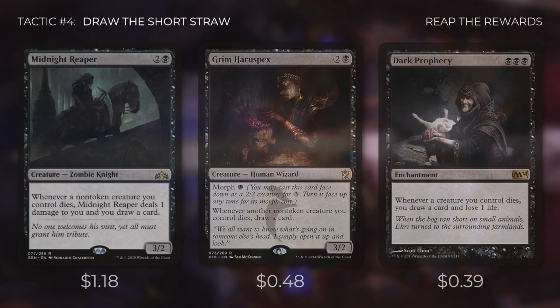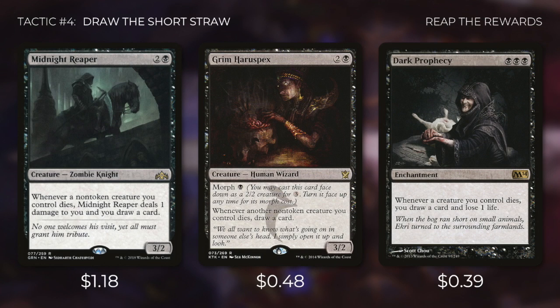our hand. Next up is Midnight Reaper, which says whenever a non-token creature you control dies, it's going to deal 1 damage to you, and then you draw a card. Grim Haruspex isn't going to deal you any damage, but it's only going to draw you cards whenever another non-token creature you control dies. And then Dark Prophecy is perhaps one of our best forms of draw for this deck.